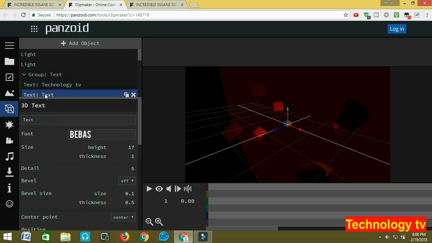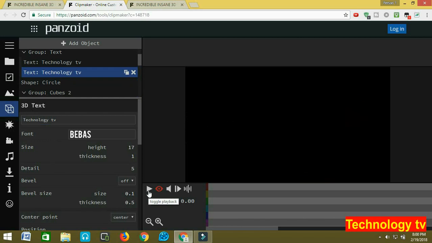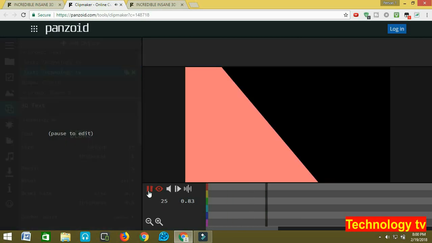Similarly, write Technology TV and enter this. After you have done all these things, click on the I option and then click on the play button and your clip will be like this. Your intro will seem like this.